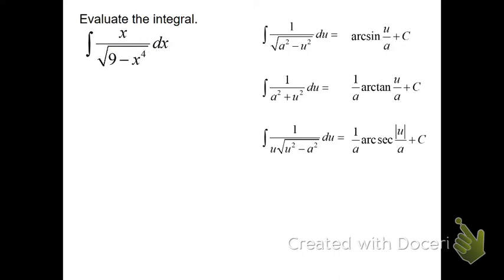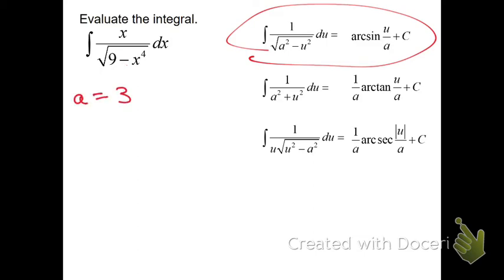All right, so now we go, oh, this is a perfect square. This is also a perfect square. Maybe this is inverse trig, all right? Well, it has a square root and a subtract, so I'm going to go for this guy, okay? I'm going to try to make that happen. All right, so assuming that it's inverse sine, I'm going to write down what my a is, which is the number being squared. My u is the function being squared. What do you square to get an x to the fourth? X squared. Du, I figure out myself, that's a 2x. I don't have the 2, but I do have the x, so I'll put a 2 here and a 1/2 here. And that's really the gist of the work.